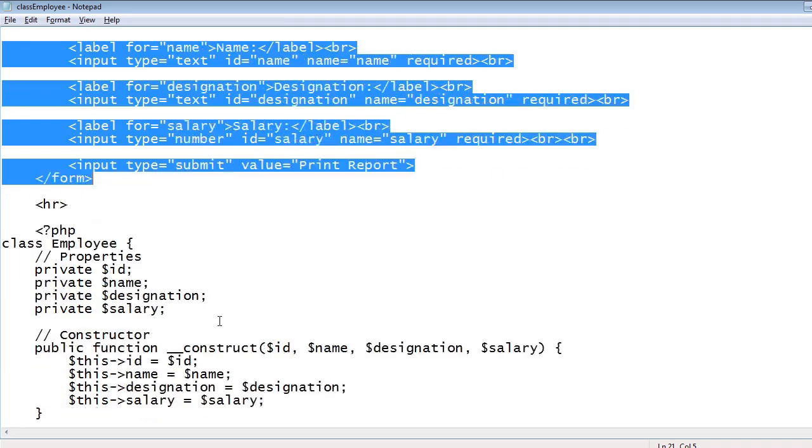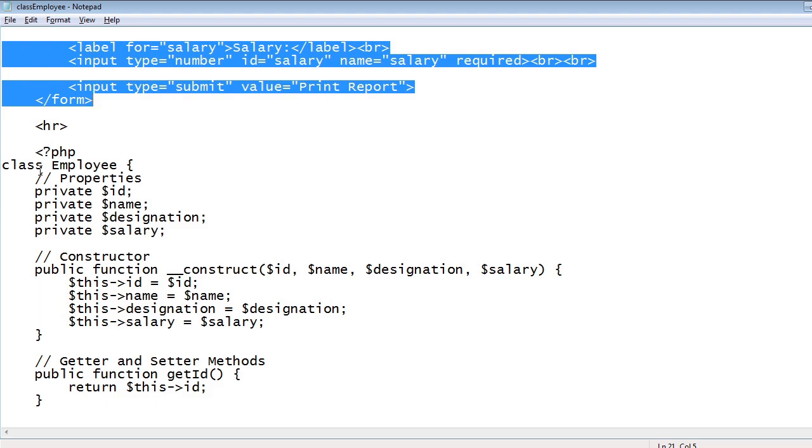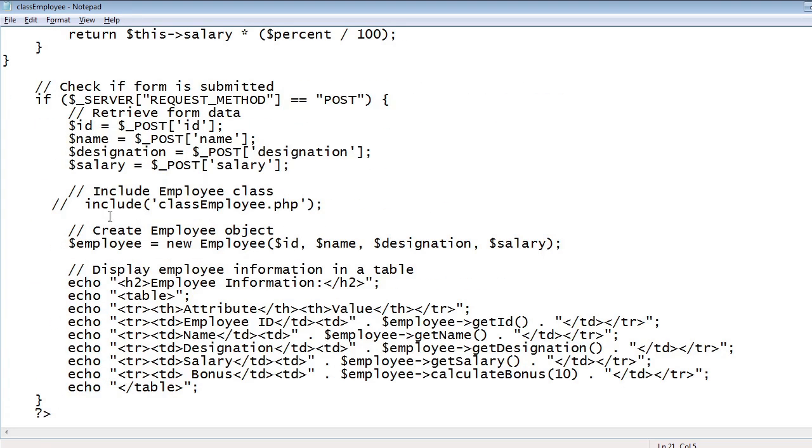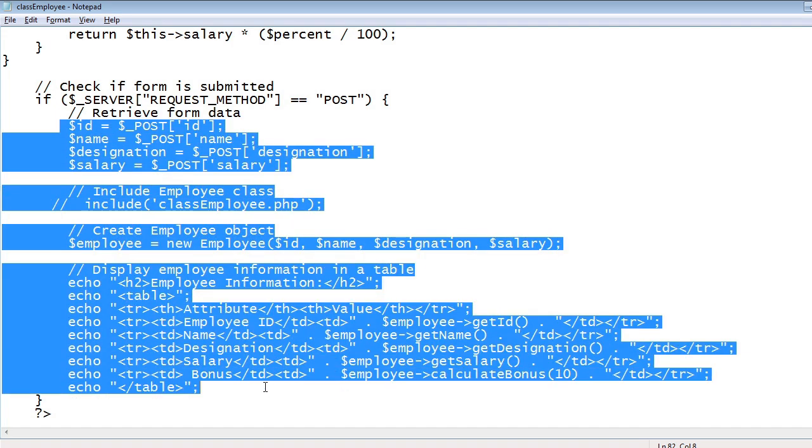So இங்க கொடுத்த information we are going to pass to this object of this class. So first object create பண்ணோம். So we are going to create an object. So first நம்ம செக் பண்ண வேண்டியது இந்த form load ஆகிட்டா first time load ஆகுதா second time load ஆகுதான்னு. So submit button press பண்ண அப்புறம் load ஆகுதுன்னா நம்ம information display பண்ணணும். If it is first time loading, we don't need to display this information. So அதனால condition check பண்றோம். The server is requesting method is post. If it is equal, அப்போ நம்ம submit button press பண்ணணும்னு அர்த்தம். So submit button press பண்ணும்போது we going to use this set of code.